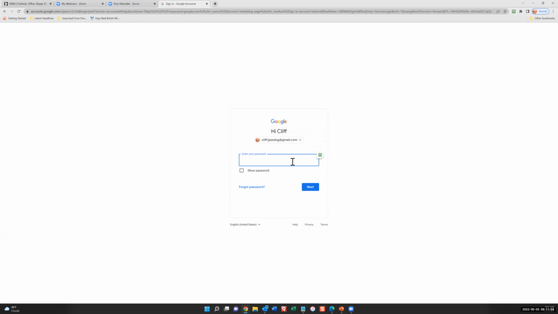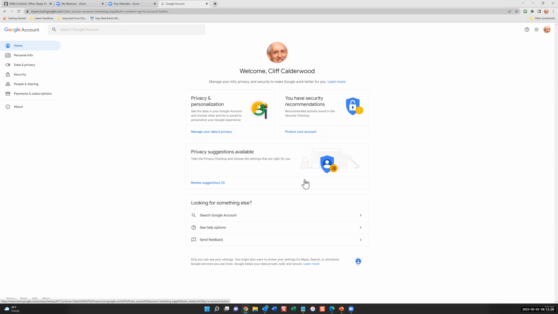I have multiple Gmail accounts, and that's probably the same for some of you as well. So here I am in my personal Gmail account, and there are the 9 dots. I click that, and as you can see, these are the apps that are available to me.